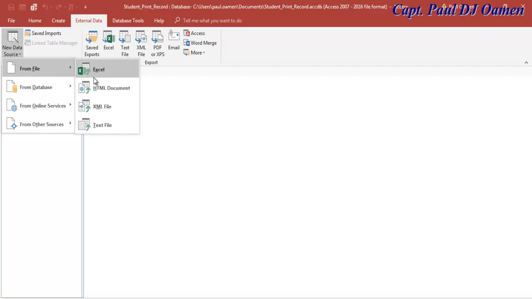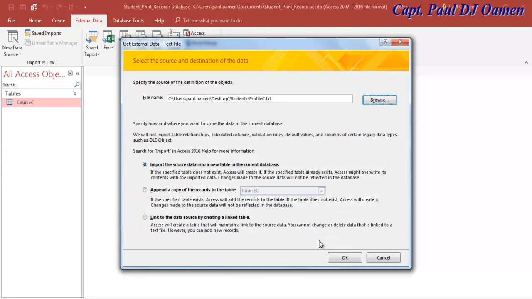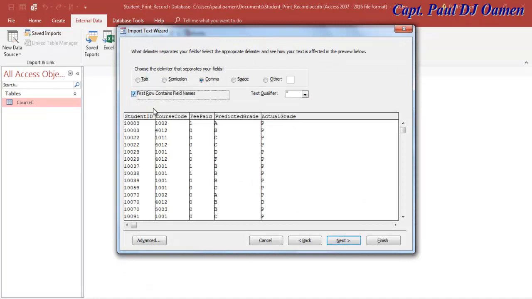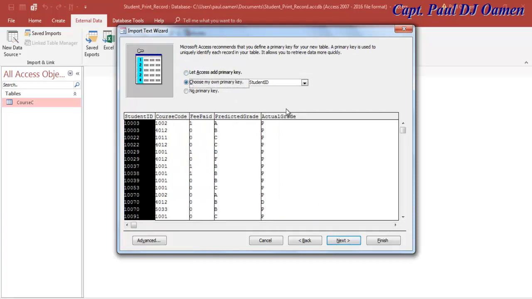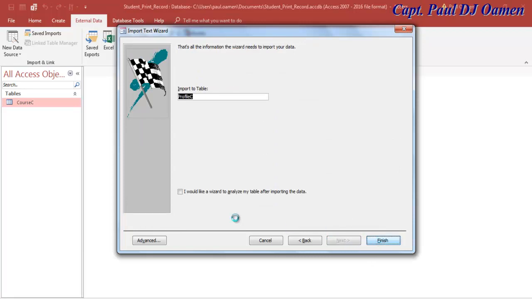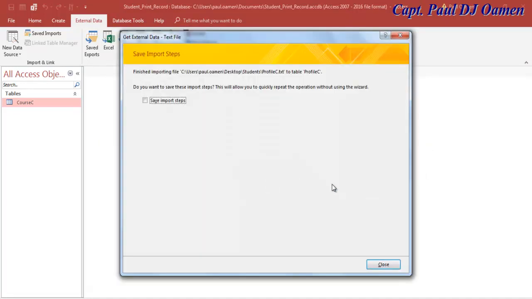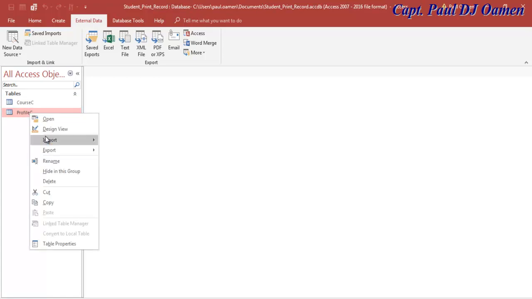Let's come in here. So this time around we can just speed it up. Go in there, select the profile, click on OK. Next, select the first row, next, and next. Make student ID your primary key, next, and there we go. Okay, I'm just gonna say okay. Alright, and let's make up my own primary key there, because we have two foreign keys. So if you right click, you can select the design view, but we will come back to that.